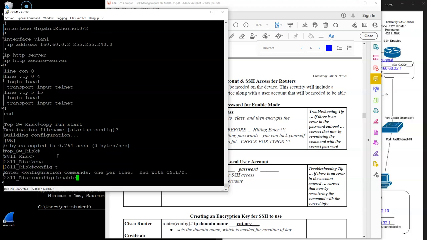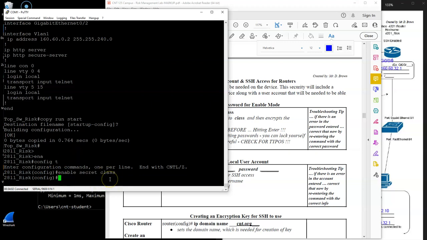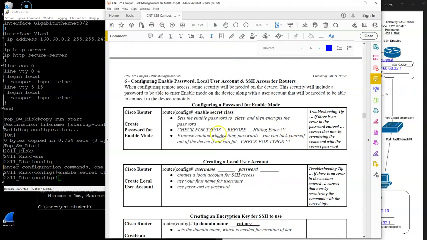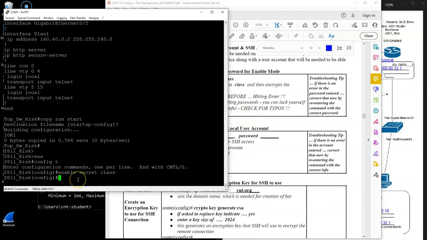I'm going to set my enable password to class. Again, we're going to use that password on all of our devices, so for learning purposes, we can easily get in and fix things. Enable secret class. I'm double checking typos. So I've set that. I'm going to create another user account. Username, Doug, password, password.